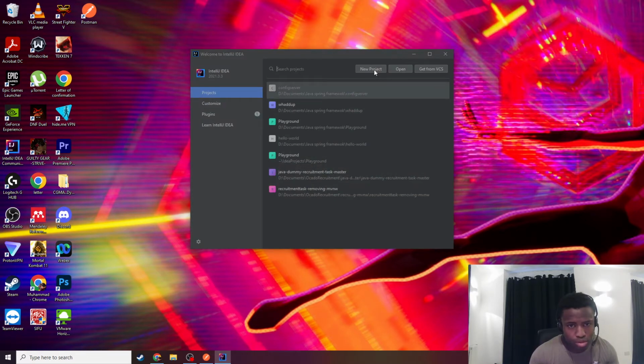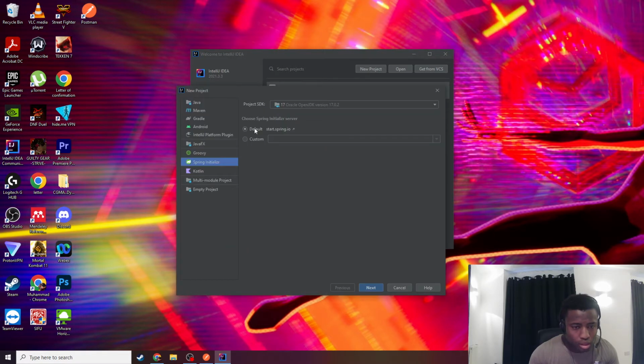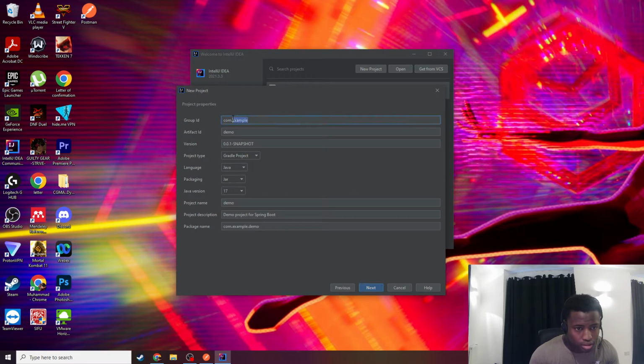So what we want to do is create a new project, and you want to click Spring Initializr, click Next, change this to your company name, MIST, that's mine, MIST here. And in example, you want to change that to another MIST. And here you want to just call the project whatever you want to call it. For me, I'm calling mine config server. And you want to change the artifact ID to config server as well, and same thing for the name.